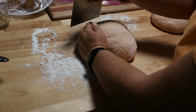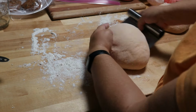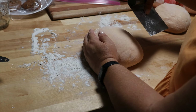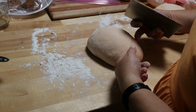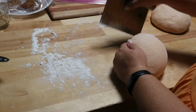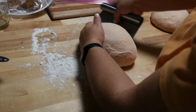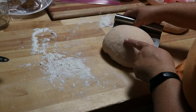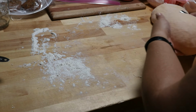And it works better if you keep your bench scraper up and kind of push that way. Because if you lean it back too much and pull it towards you, it goes under it and releases the tension on this side. So it just slides. So you want to keep it upright. And sometimes you'll start seeing little bubbles pop out as you get it tight.